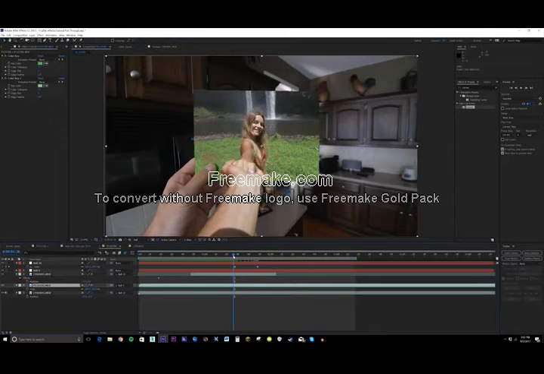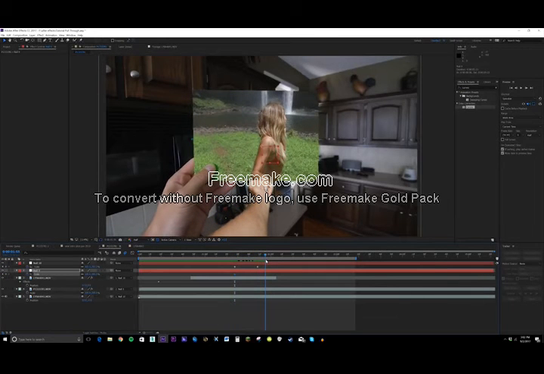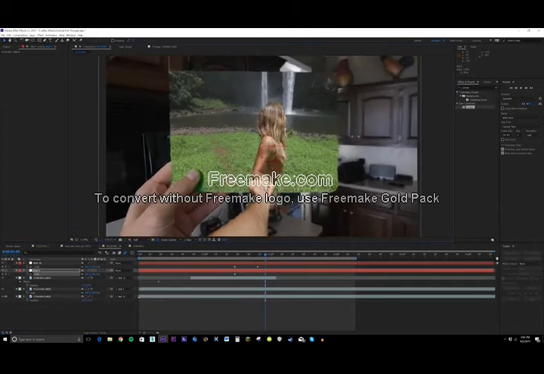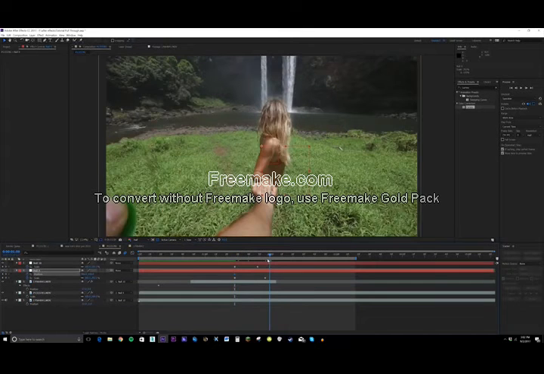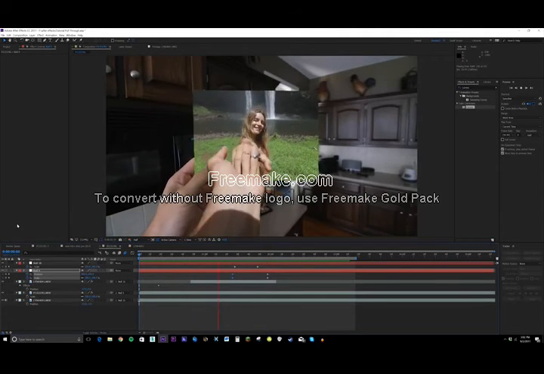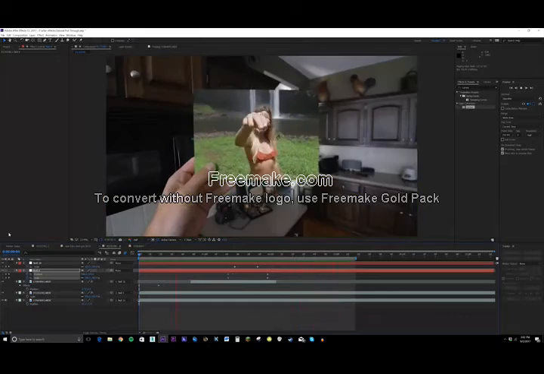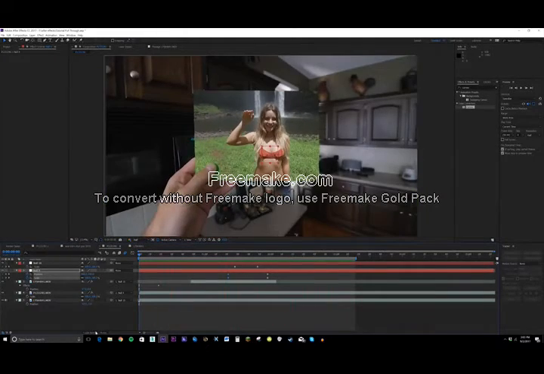Then the next step is to scale up the null 9, the one that the middle footage is parented to. You obviously have to scale this up to the point where it reveals. Also, maybe you want to change the position just a little bit. Scale up a little more. You actually just have to scale up to the point where the alpha of the green screen layer zooms through. So that right there is looking pretty solid.